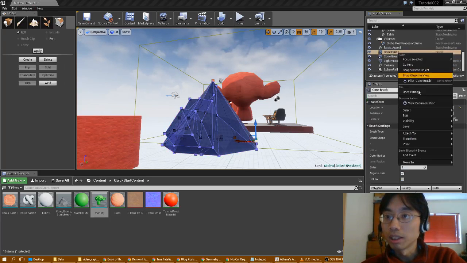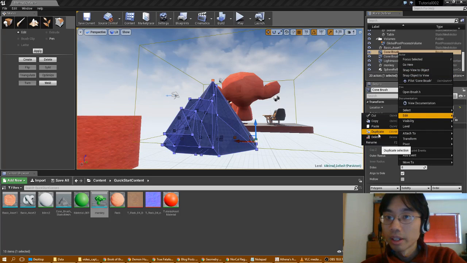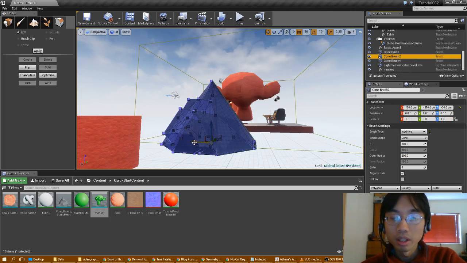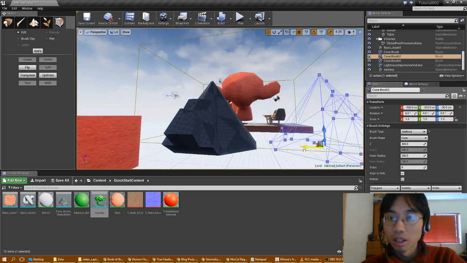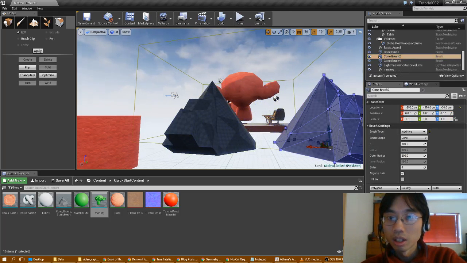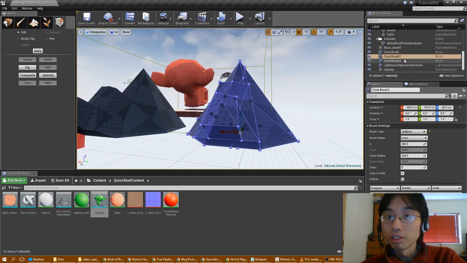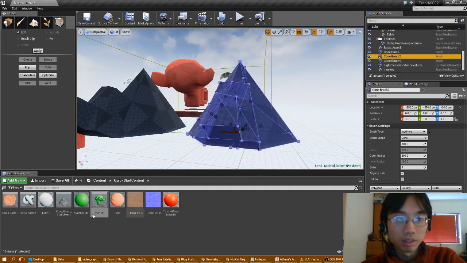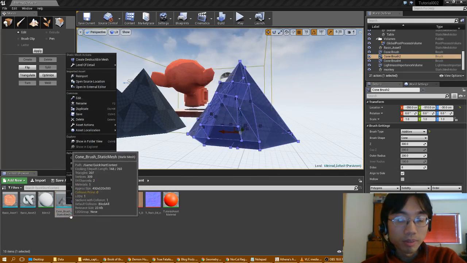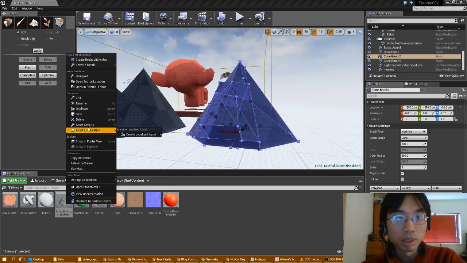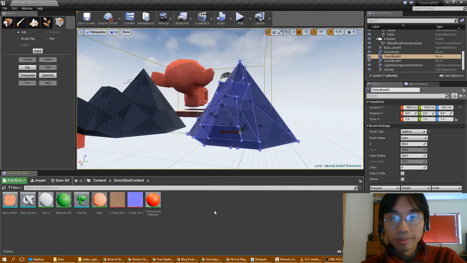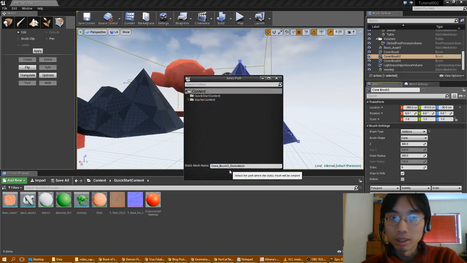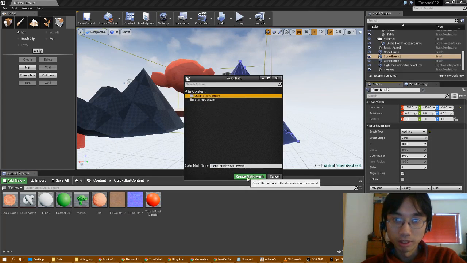Let me duplicate this first, and then we're gonna convert this to a cone brush static mesh. Well, this one actually we should delete. All right, now we make that a static mesh under quick start content.